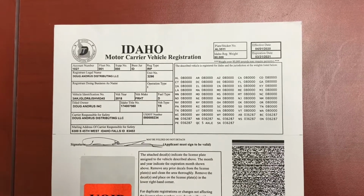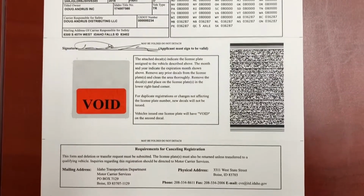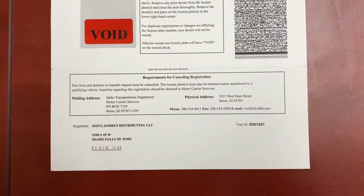So the first thing that's in there as far as permitting is your registration. Every vehicle has a registration. Our registration is good from March 31st to March 31st. So just annually, we renew them. Point of interest, they actually just stopped requiring stickers, the actual tabs, for commercial vehicles. So your next registration will just be a piece of paper. It won't be a piece of paper with a sticker on it that you have to physically put on the license plate.